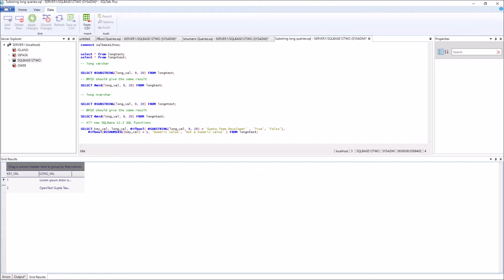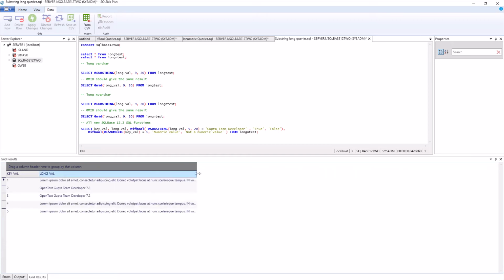Next is substring and mid for long varchar and long Unicode varchar. I have two tables that have both a long non-Unicode and a long Unicode column, and you see the content here below. This is the content of the first table, and that doesn't look much different if you choose Unicode, because I don't have any Unicode characters in here.